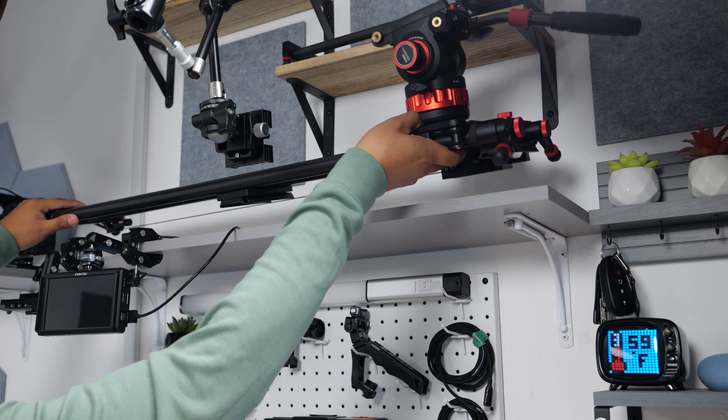Since these mouse pads are very large, I store them underneath my sofa so they don't take up any valuable space when I'm not using them. On the left side of the workbench, since it's metal, I bought a couple of magnetic spice racks made to stick onto the side of a fridge, and I use them to hold my V-mount batteries. The workbench has a built-in power strip on the right side, which I've already filled up. I connected a smaller power strip to it and stuck it to the side with double-sided tape, along with my V-mount battery charger and camera battery charger.